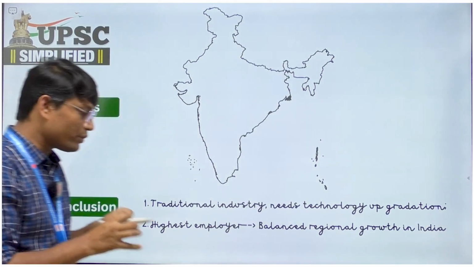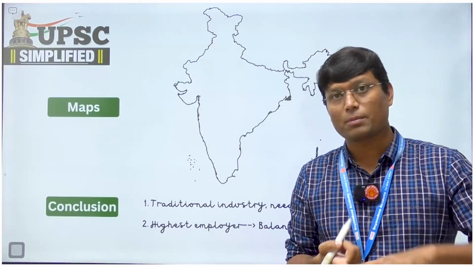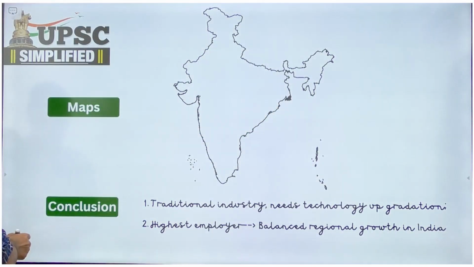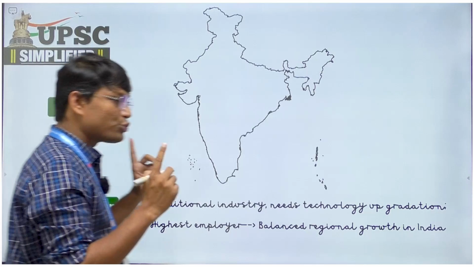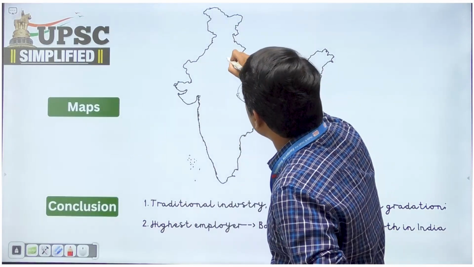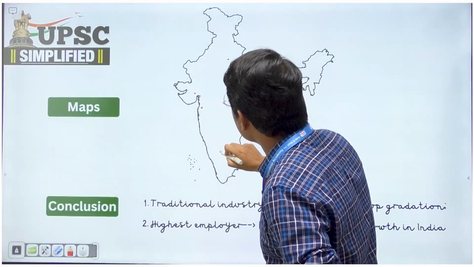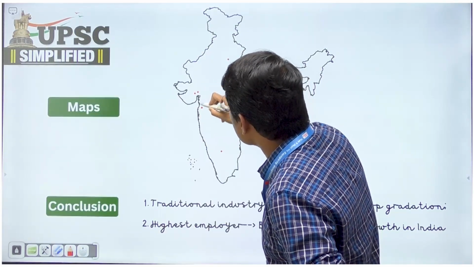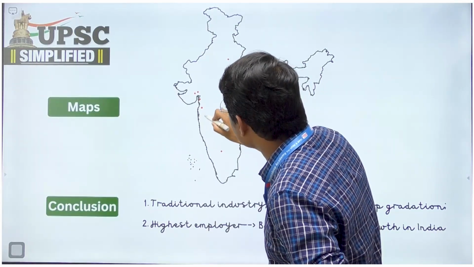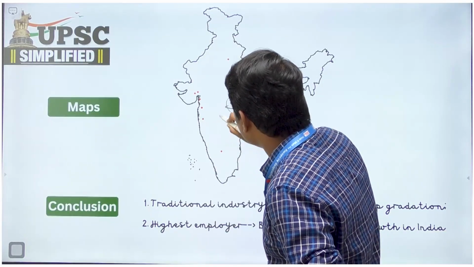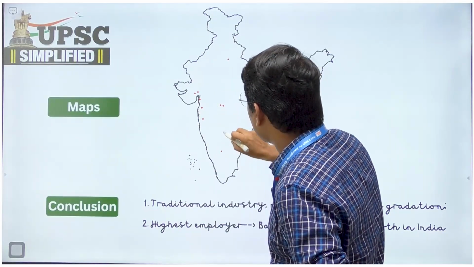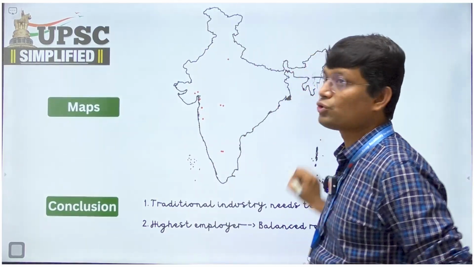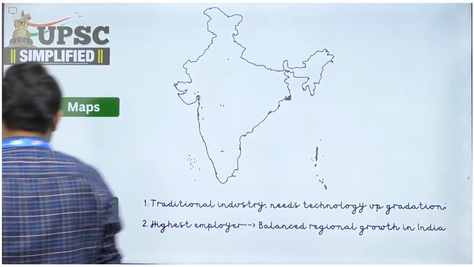In every geography question you can have a diagram or a map or both, but there can be no question where you will draw none, right? So in the map I am going to show the different centers where the cotton textile industry can be found. There would be Kanpur, Ahmedabad, Surat, Mumbai. Then there can be Solapur, Nagpur, Akola, then Bengaluru, and so on and so forth. You can very well show all the centers on the map.